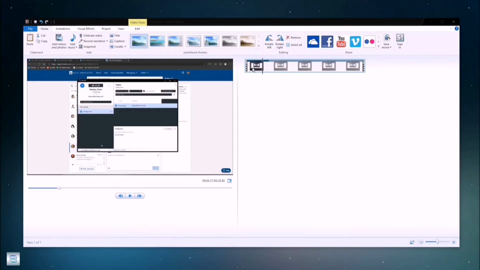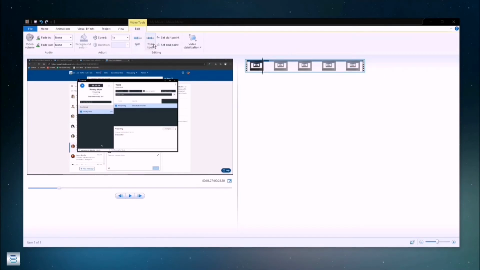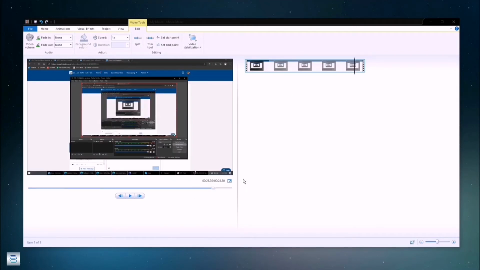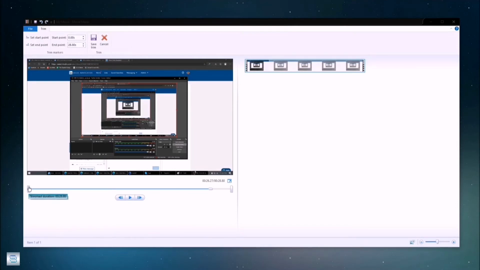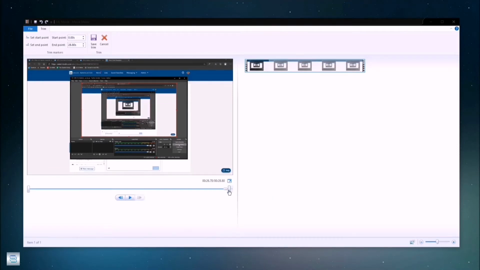Now, if you don't want some portion of this video, you can go to edit and trim some part of your video. So for example, I don't like the end part of this video, so I would like to press the trim tool. Now, these bars here indicate the trim tool is already applied. Now, what you need to do is to just drag the bar left and right. Same for the beginning of your video.